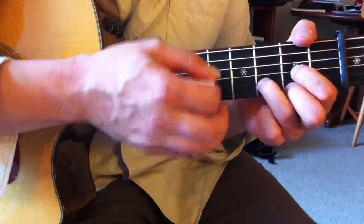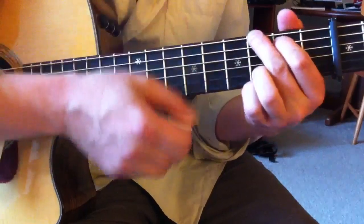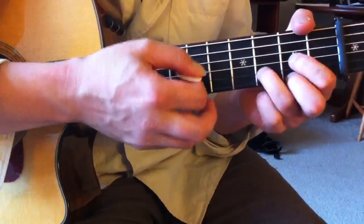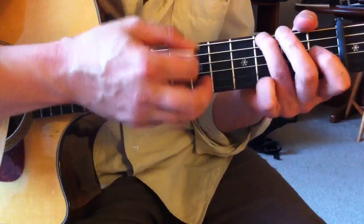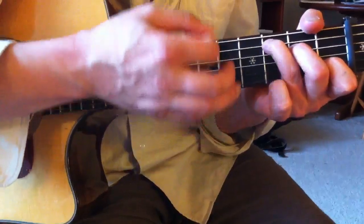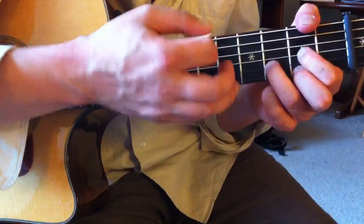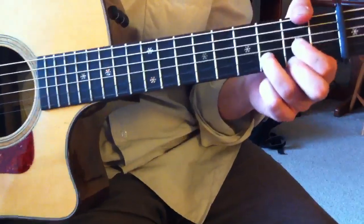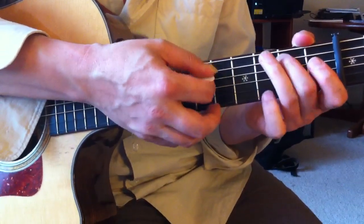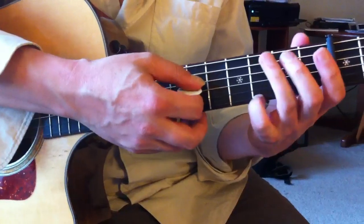Nice, even maybe to strum. It's fun. And of course, the last time it goes. Assumes this G chord, that finger.